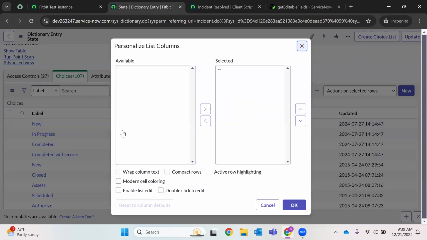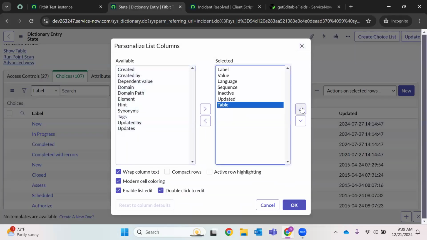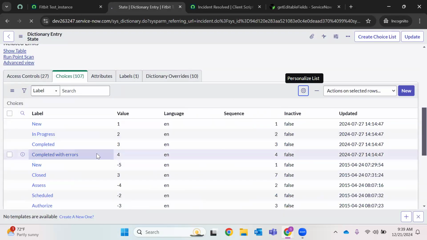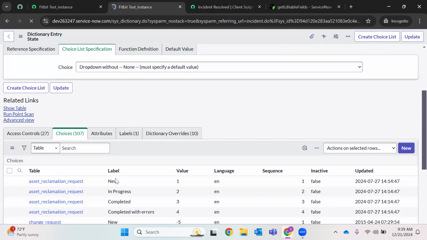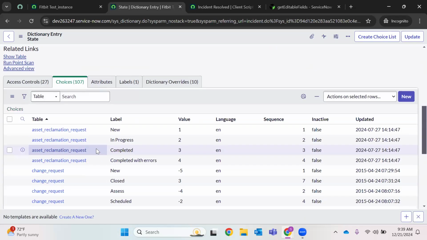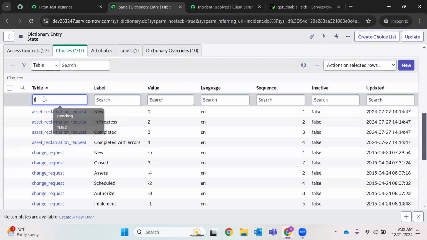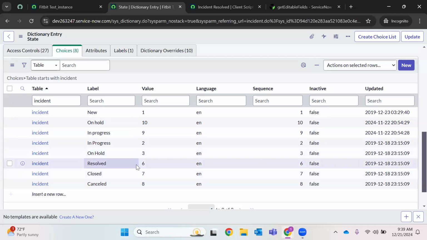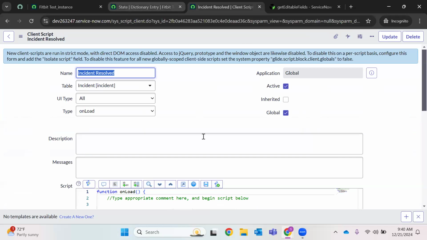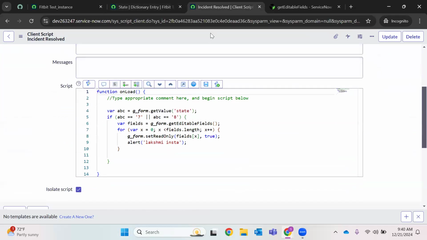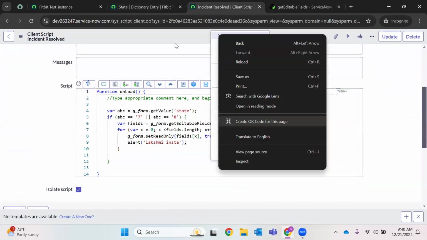Always configure the table field here so you will understand the choices from which table. Okay, we want incident, so I'll just do incident directly. For resolved it is 6, for closed it is 7, for cancel it is 8. Okay, I gave here 7, 8. Save it.